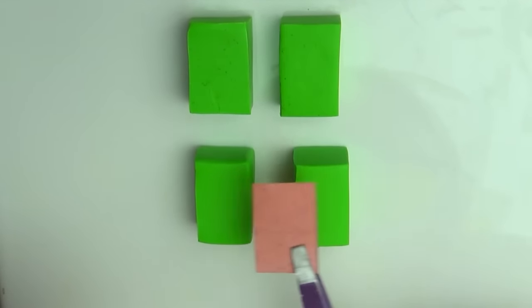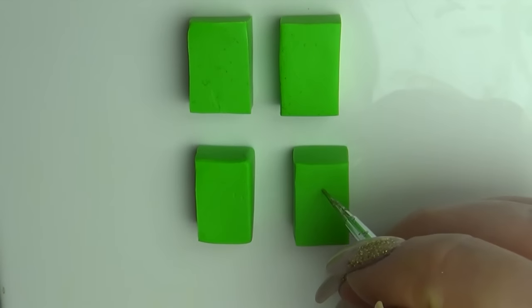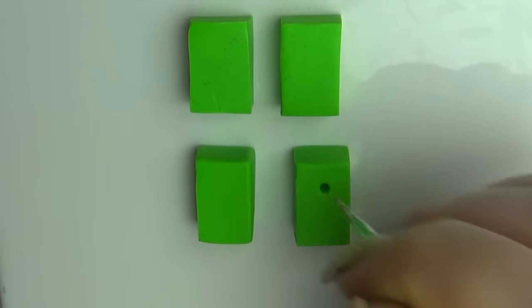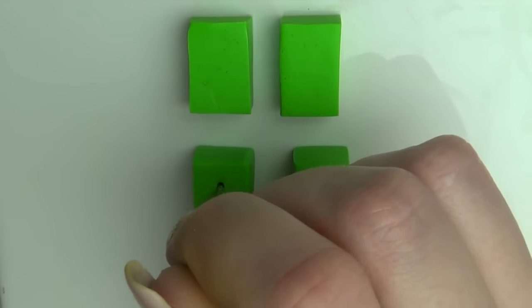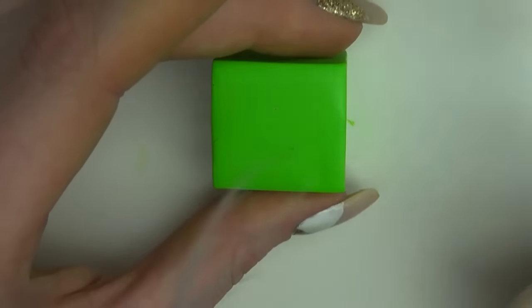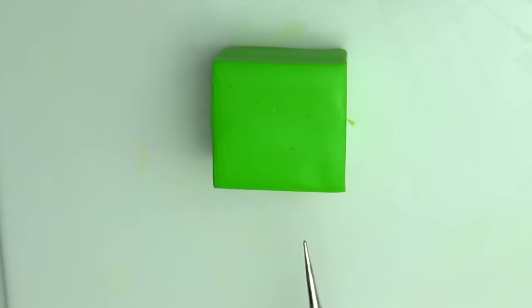Poke a small hole in each of the legs to make room for the wire that we will glue in after baking. In the head, poke a hole for the wire and remove a little clay with a knife. This ensures that the head can move up and down.